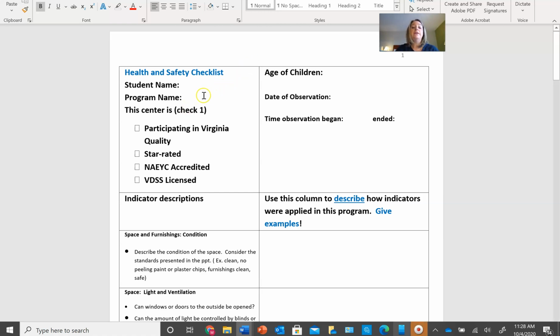Make sure that you put your name, and if you go to a place that is allowing you to come in and observe, put down the program name and any features they have of high quality, so if they're participating in Virginia Quality or if they're NAEYC accredited. But at a bare minimum, they should be licensed by the state, so that's the VDSS licensed. Also note the age of the children in that classroom, the date, the time, things like that.